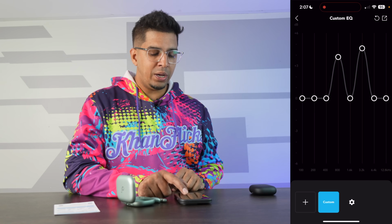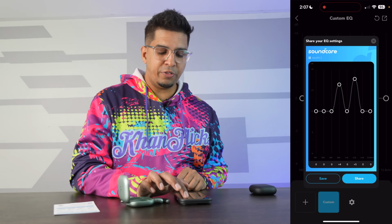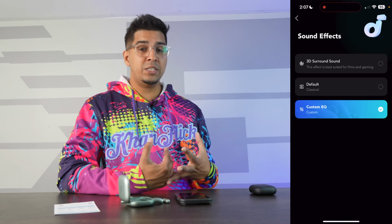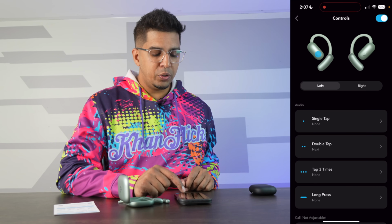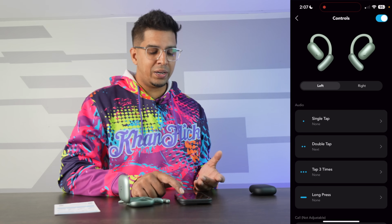So from here you can go ahead and create one here, and you can even save it as well. And I can actually share this, be it with a friend or whatever. So that's kind of cool too. So you can customize it and share it amongst other people. Now under control mode here, you show what you can do in terms of audio, or if you want to go ahead and customize it.